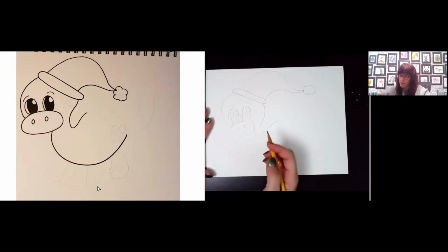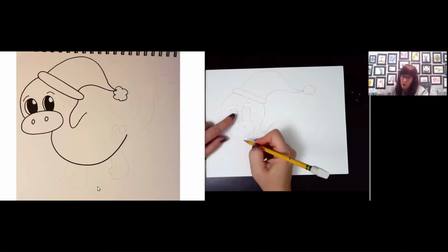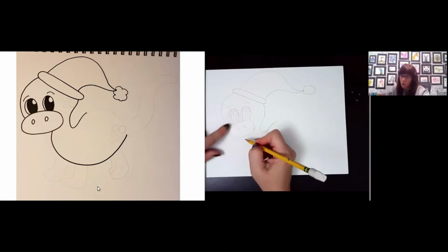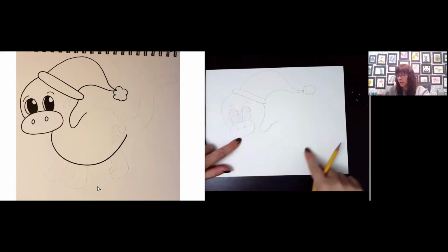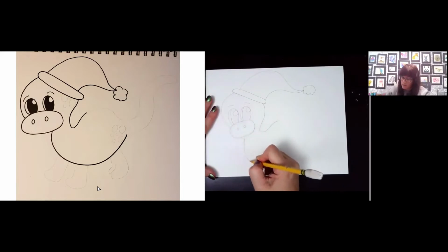Then we're going to do an upside down rainbow or a smiley face here for his belly area. So start either underneath that right side of the eye, because his head is kind of tilted, or in between them. Don't start so far over that you're way over here, because then he'll have a really wide neck and it will look awkward. Make sure you're starting in the middle or towards the right side.